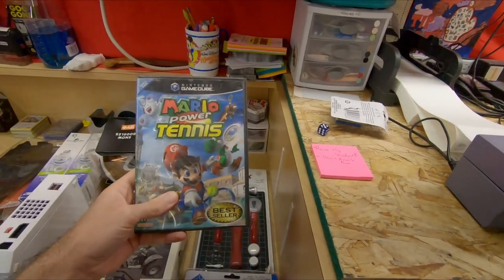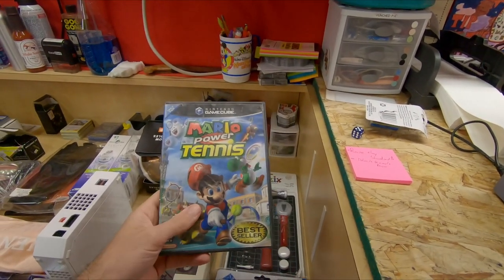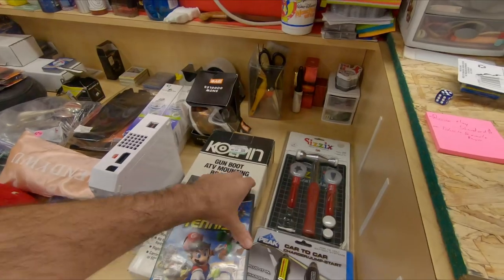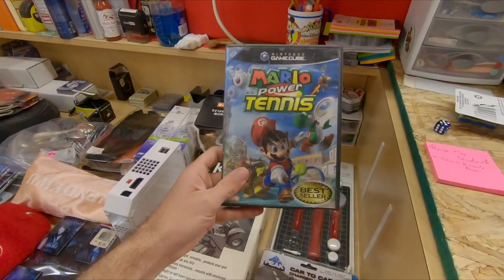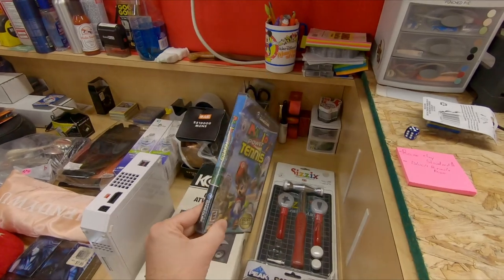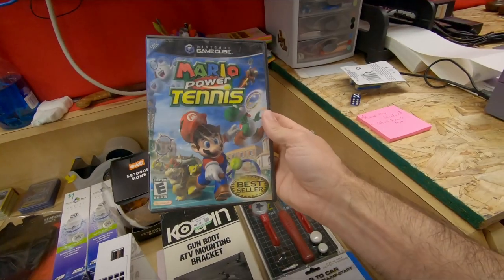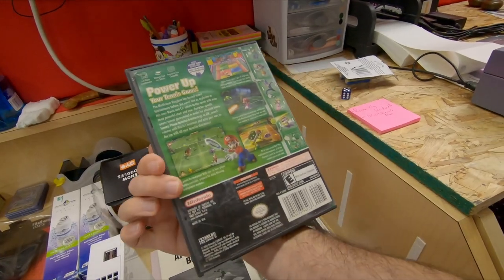Next up is Nintendo GameCube Mario Power Tennis, and this is case only, no game. I sell empty GameCube and Game Boy Advance cases, lots of the cases for your bigger titles or your niche titles or your expensive titles. It is worth selling just the case. Collectors, stores, I don't know about this one in particular, I'll have to look it up. People desire to have the original inserts, original cases, and there is some value in them. If this is worth $9.99 or above, I'll swap this out for a better case that I have laying around, because I do hang on to them for that exact same reason. If I come across a game without a case, I have the case.